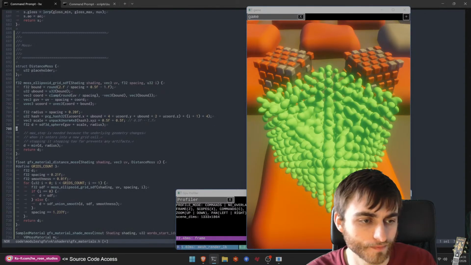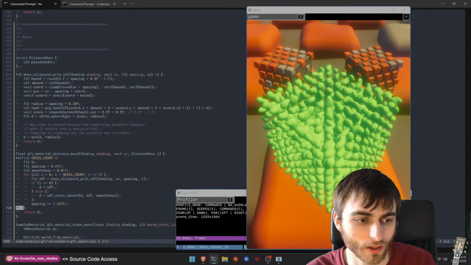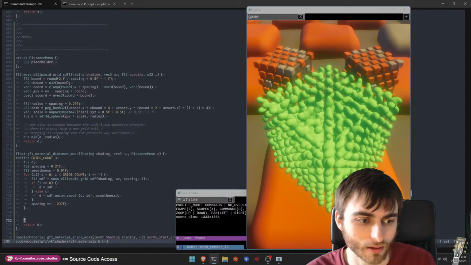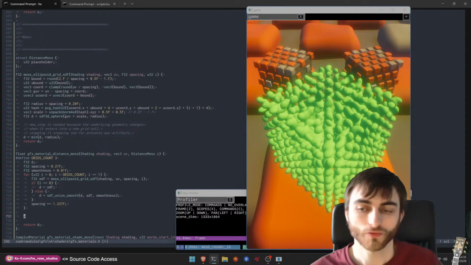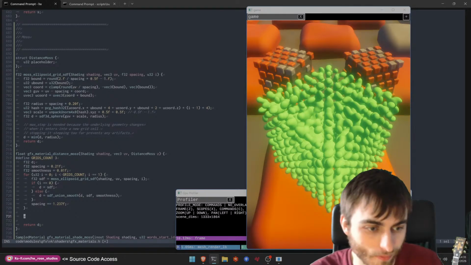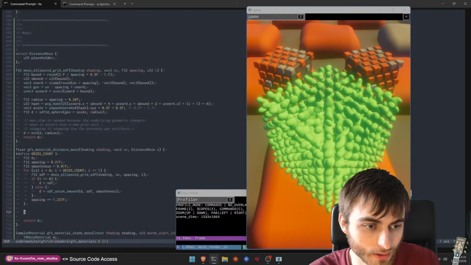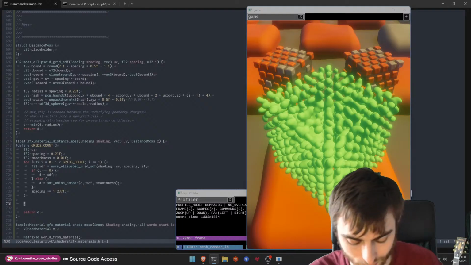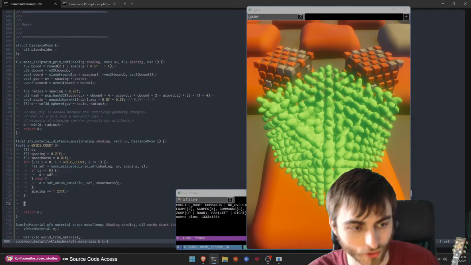Yeah, maybe you could probably do it at the end. So you can just find the sphere surface, and then once you get there, you can just reduce the distance.